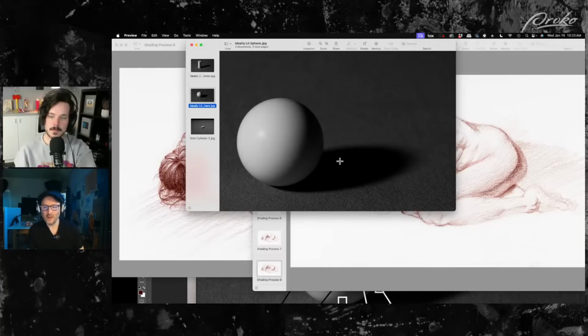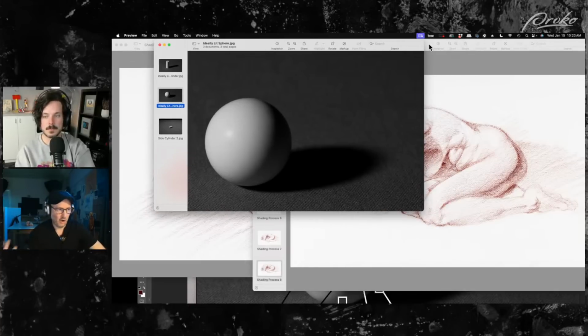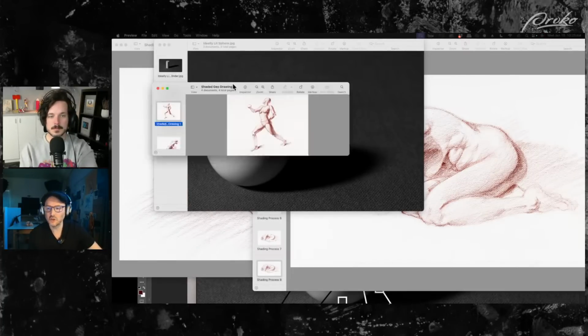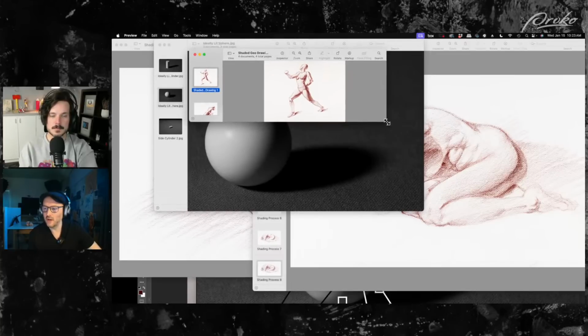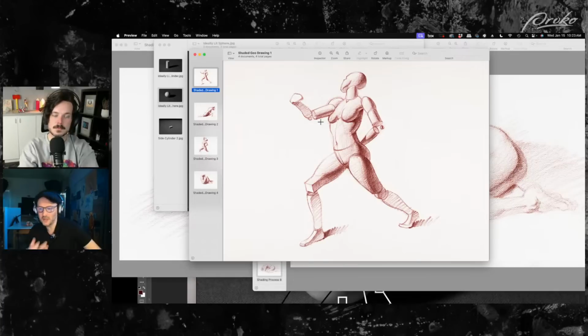If you understand how light works on a sphere, if you understand how light works on a cylinder, you can actually start to invent that. And it's important to remember, an arm is a cylinder, right? I will go into these a little bit later, but I'll bring them over just to show you now. I do a lot of these very simple geometric drawings of lit figures, and these are really simplified, but the goal is to simplify the figure down to its most basic three-dimensional forms, and then try and simplify the lighting scheme.